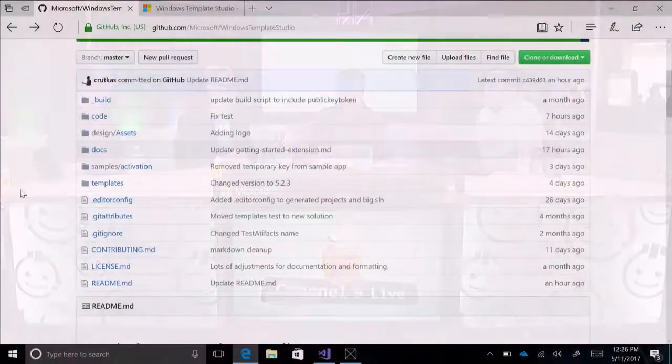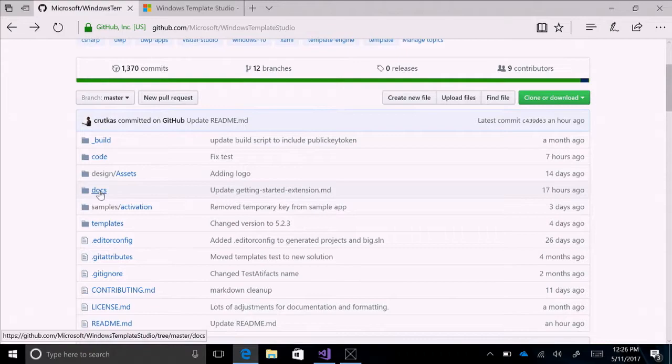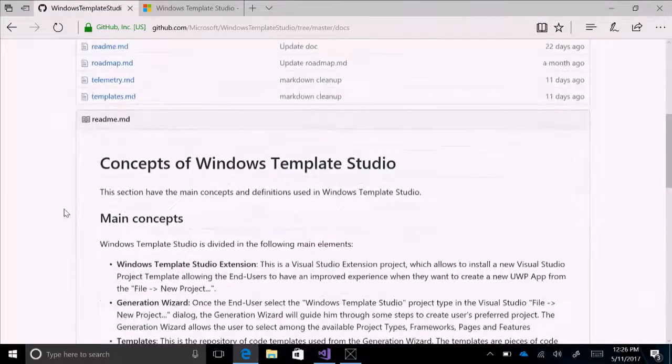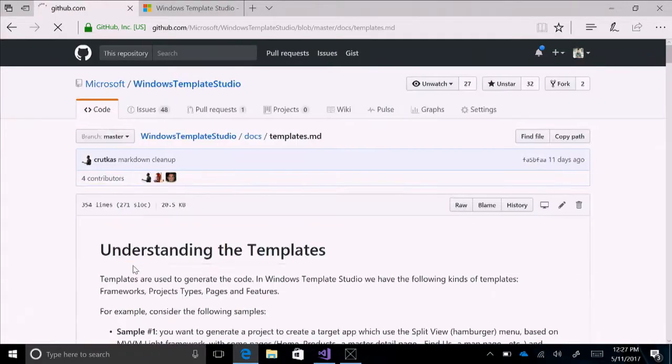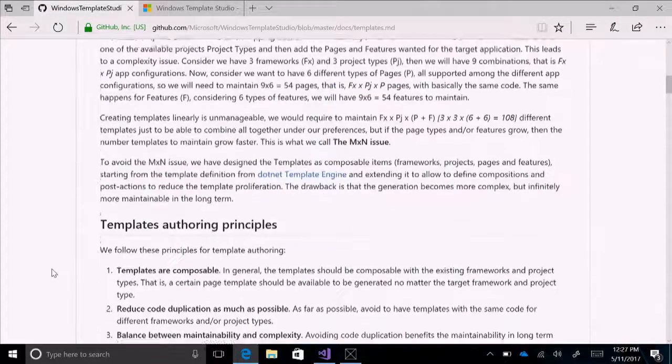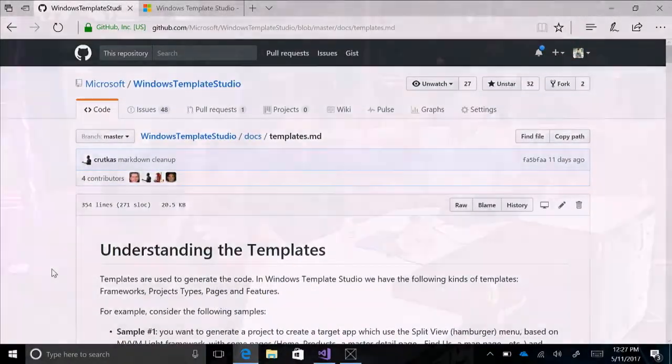One thing to add on to that, if we can switch over to the screen: in the GitHub repo, you can go to documentation. I know a lot of people will eventually discover this, but they can see the different types of articles on how to author templates. There is a very large, massive document you can go through. We tried to document this. The key reason we wanted it documented is so we understood how to do things, because there are people working on it and things are changing fast.